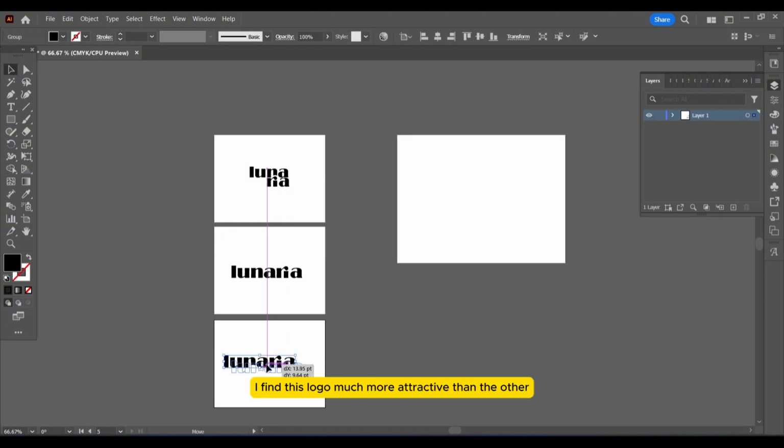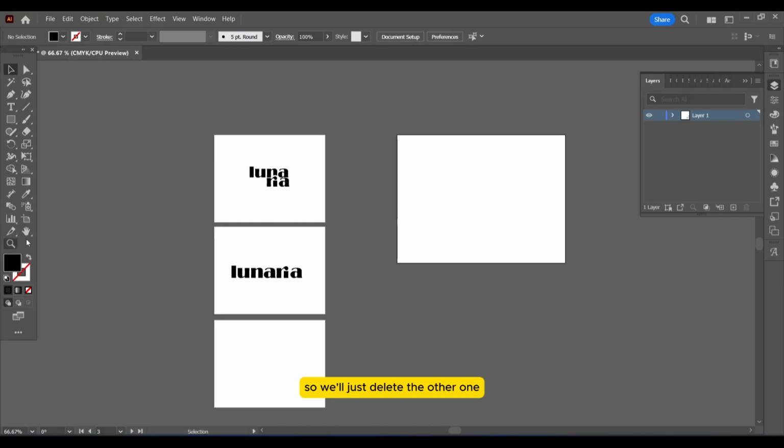I find this logo much more attractive than the other, so we'll just delete the other one.